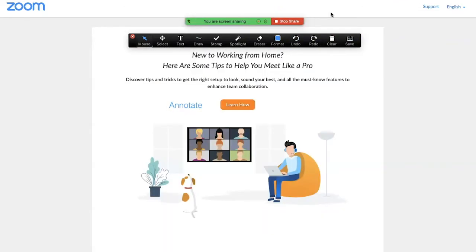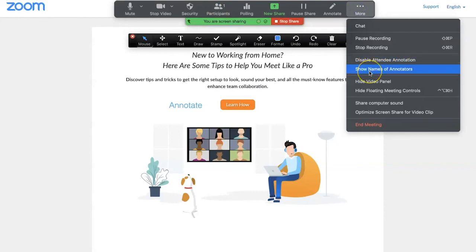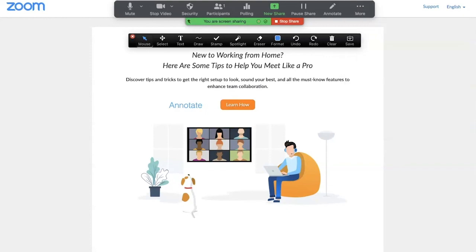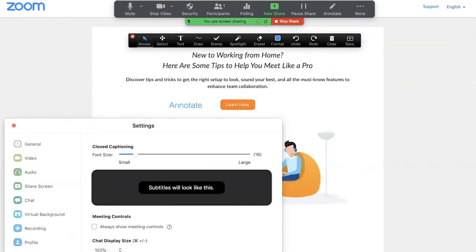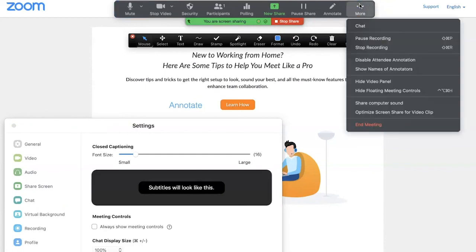If you go along to more, this is where you can get lots of different things and extra options. So you've got a lot of this already in your settings pad here, but it's just giving you lots and lots of different options.